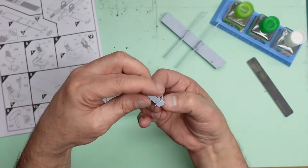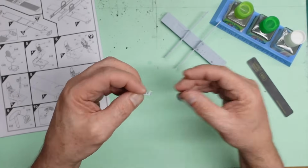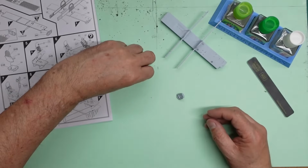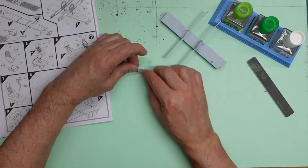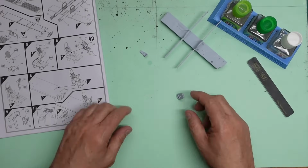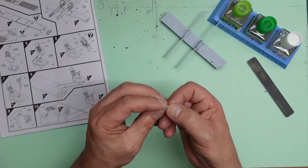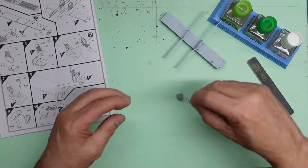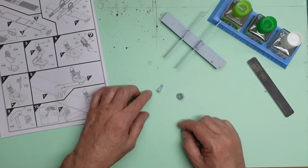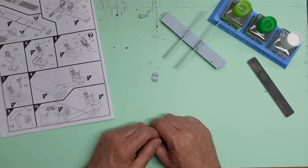Alright? And then once you've got it all positioned, you might want to put another drop of cement on there, just to make sure. There we go, that's that all done. What you can do is just put it down on the table if you just want to have a check, and just check that backrest. You'll be able to pull it about after it's dry anyway, because it is after all this very, very soft Airfix plastic, which they don't use anymore, which is a blessing because it's not the best, but it is what it is, and it is what we've got. So there we are. So there's our seat, and our headrest is nice and vertical, so that can go to one side. Just leave that there to dry.